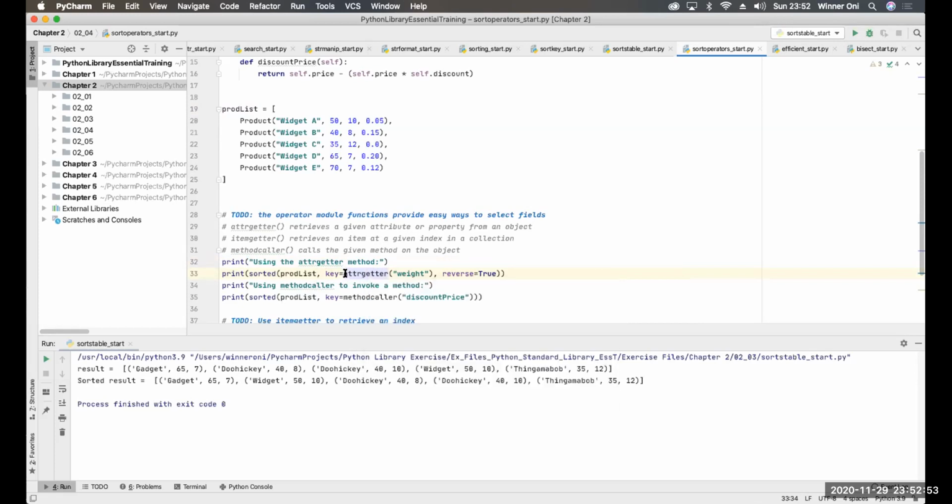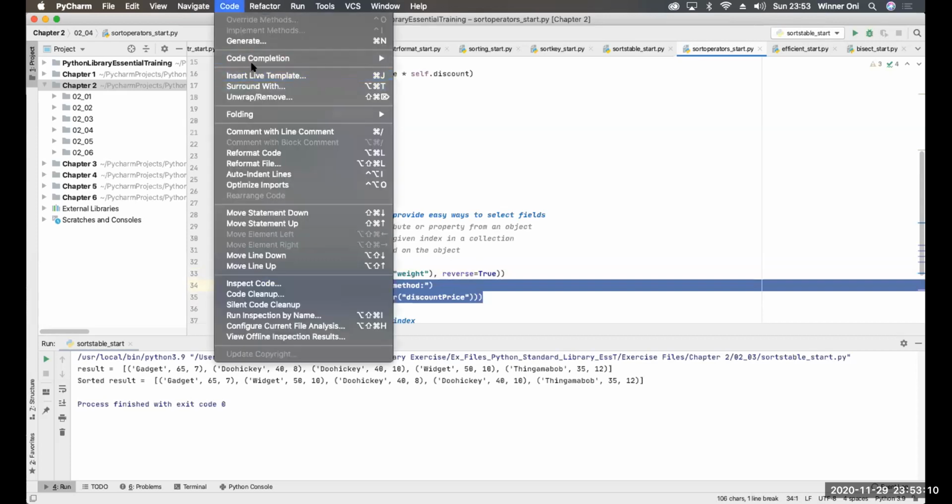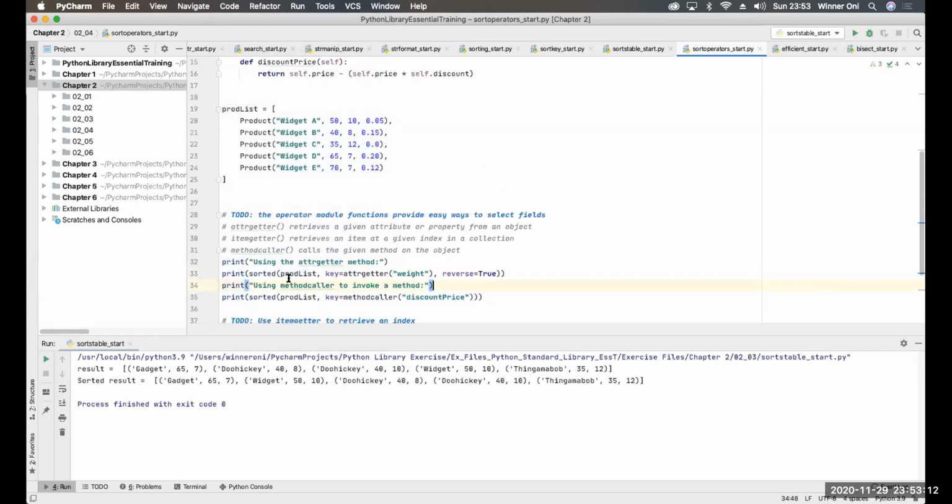So the key is attribute getter, and it gets an attribute. This time around, I want to get the weight attribute for each of these items in prod list, and then sort them in the reverse order. And now the method caller.